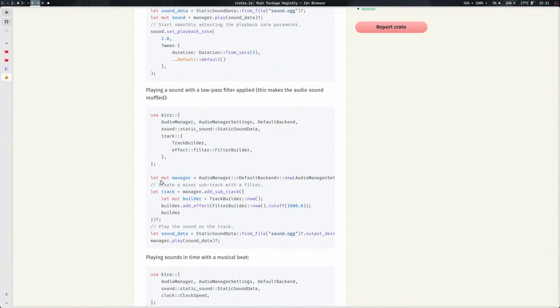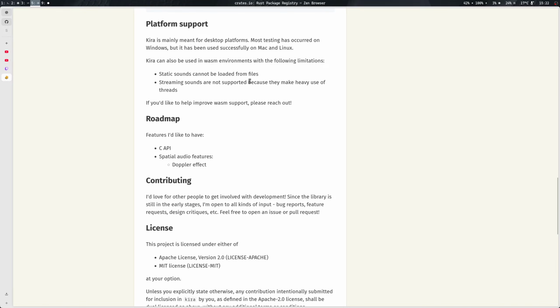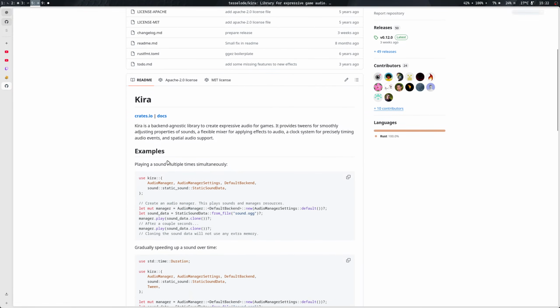But yeah, unfortunately, I realized after I started using this that Kira doesn't seem to support mobile devices, Android and iOS. Let me see. Let's go to the GitHub.